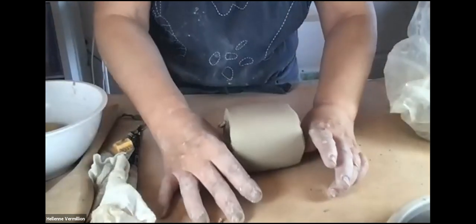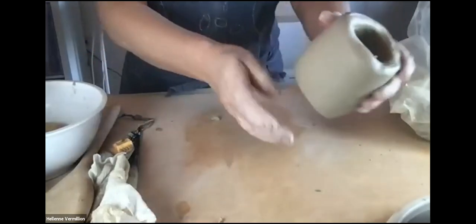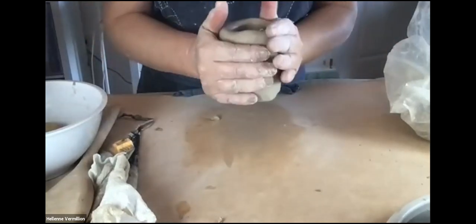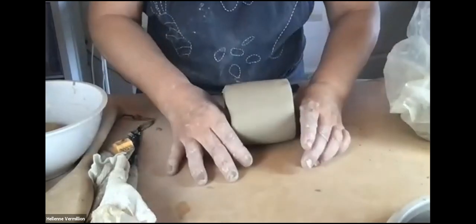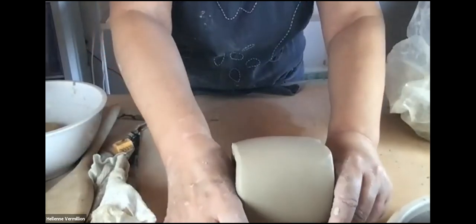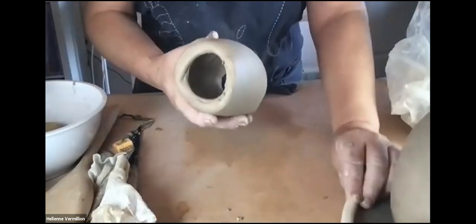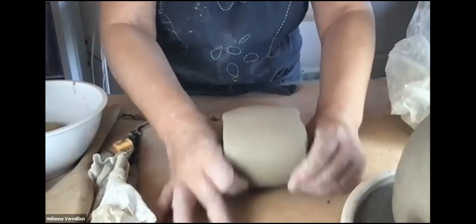Okay, just hard to get an even wall. Okay, and that might be good. You just have to kind of eyeball it. Might be a little bit too thick, so let's see. Now this cylinder, you want it to stiffen up because you're going to put this whole massive weight on top of it. It's going to hold it up. I'm going to see how much. Okay. And when you put this on, you will have to support it until it gets leather hard.